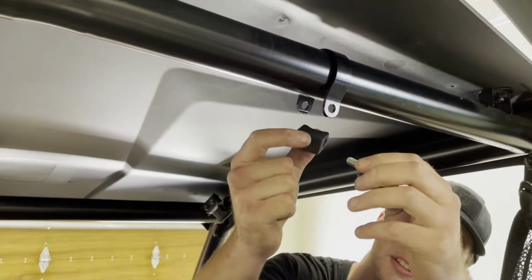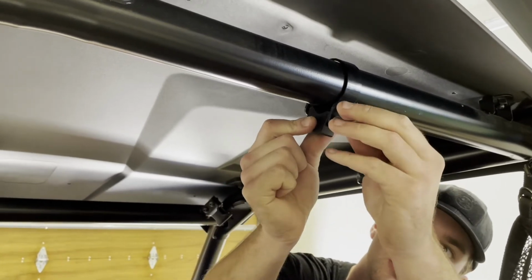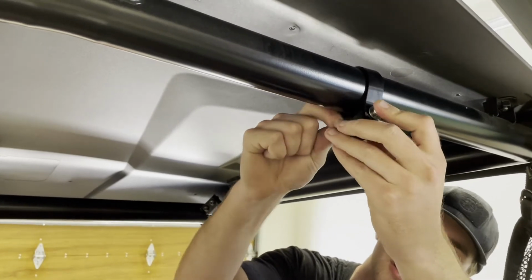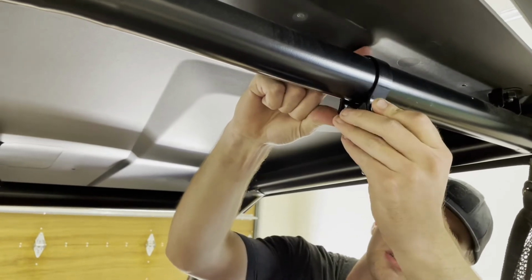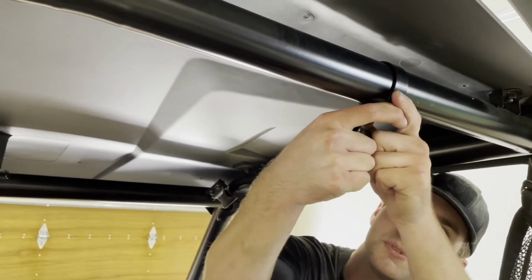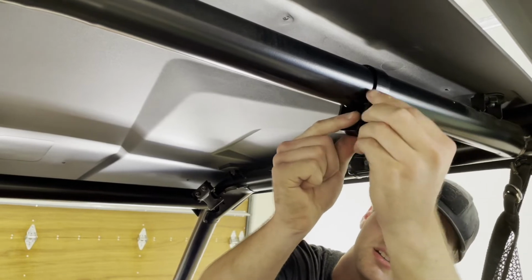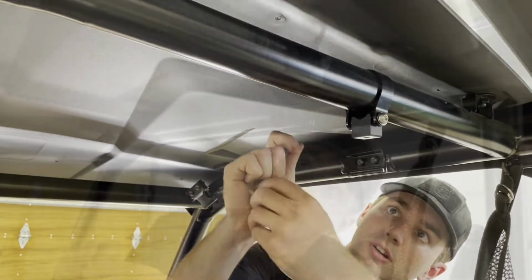We're gonna go ahead and get the blocks installed now. We're gonna face the curved side towards the roll cage, and then the long bolt with a washer on each end, and then one of the nylon lock nuts, so you won't need to use any Loctite here. And one trick, if these aren't lining up, is make sure they're bent to shape before. It needs to be straight. So I did a little bend there, and then I'm all good to go.